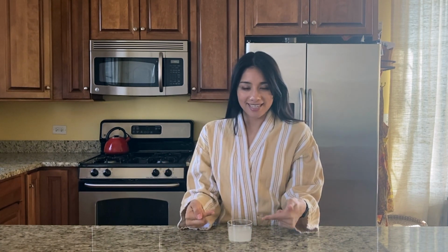Today you might be wondering, what the heck is this? You guys, it's the good for you stuff. It is Rejuvalec. So today I'm going to show you how to make Rejuvalec. You might be thinking, what the heck is Rejuvalec? Rejuvalec is fermented wheat berry juice, drink, water.